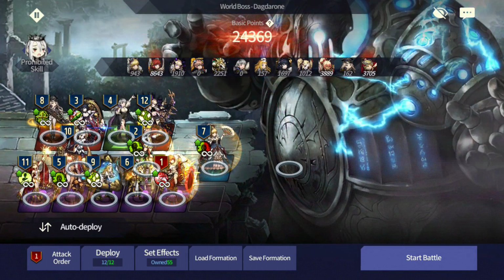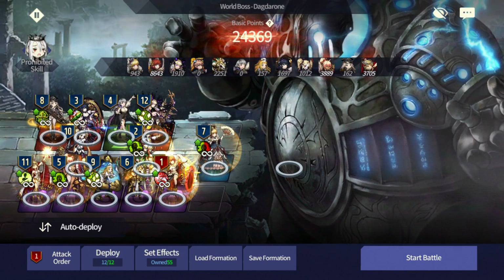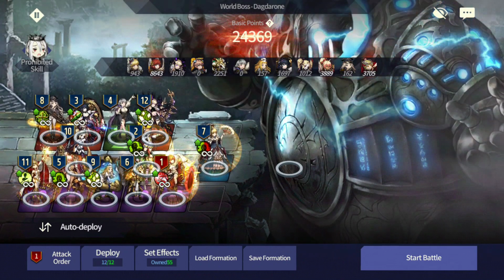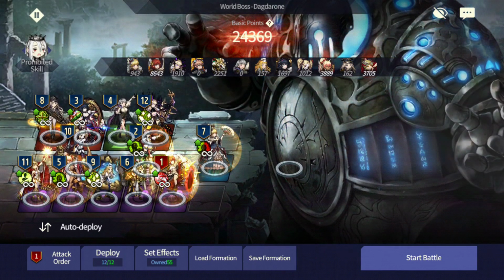Because Dagdarone will basically counter kill any of your mercenaries, and if you don't have Raphithia, I think this is going to be a big struggle for most players. Now again, I'm not entirely sure how viable the other strat is where you need Helena, because Helena is not something that many players would build. You might as well just build Raphithia.